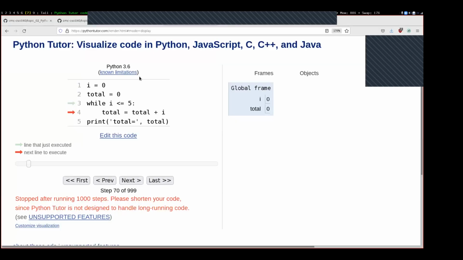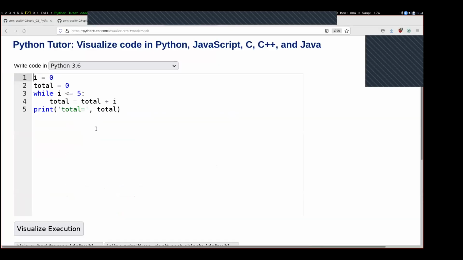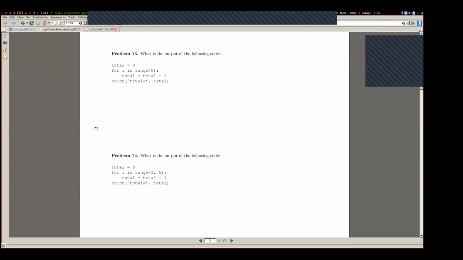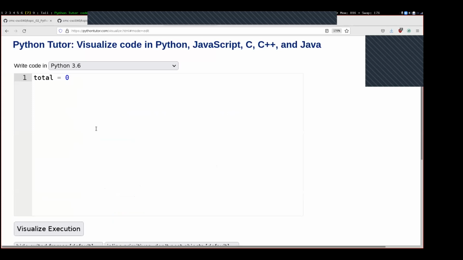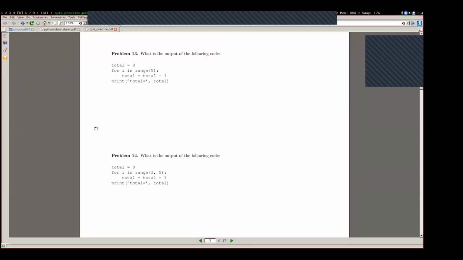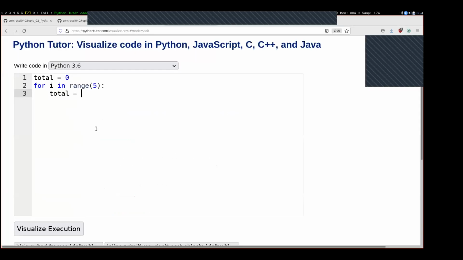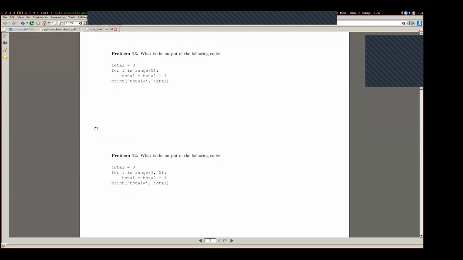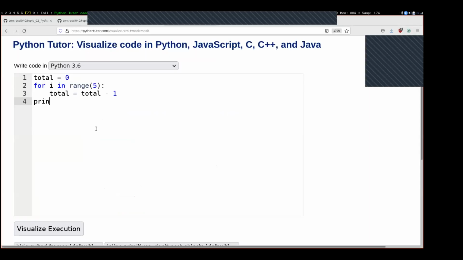Come back over here, edit this code. It's problem number 13: total equals 0, for I in range 5, total equals total minus 1, and then print total.